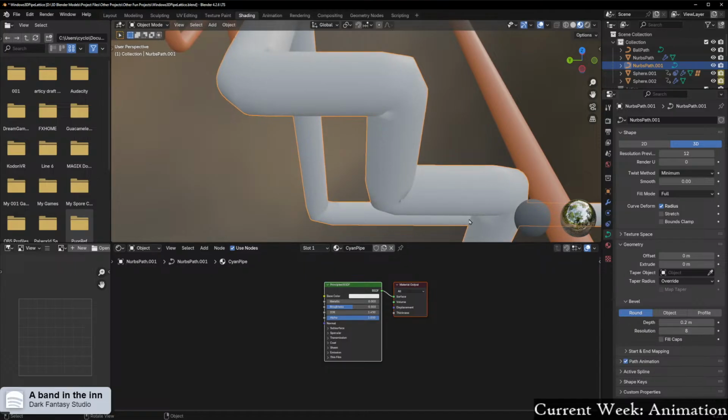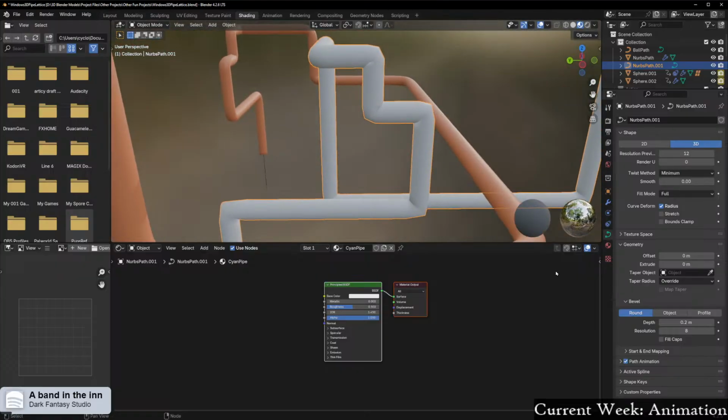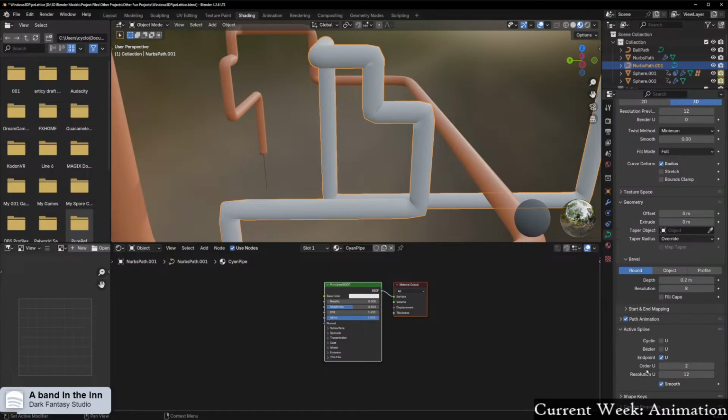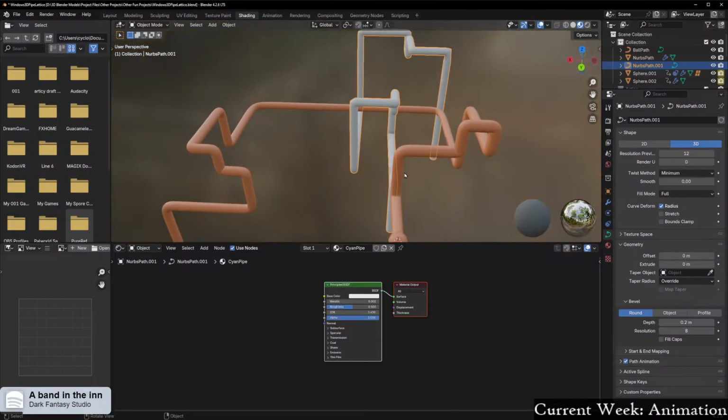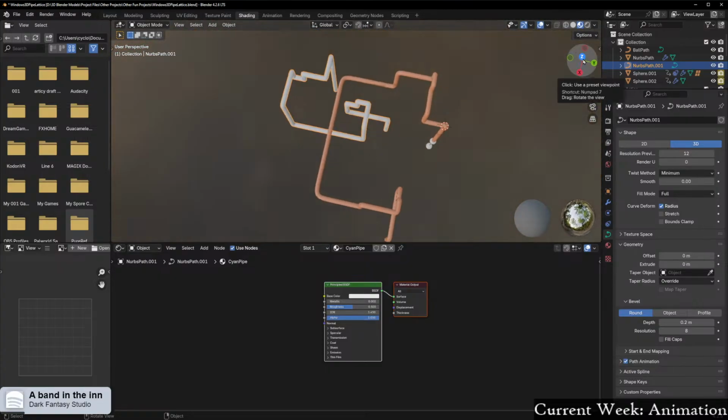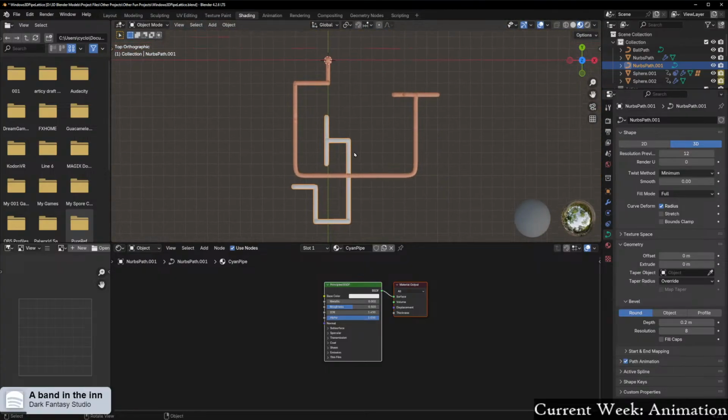I think I have it at 8. Start and end mapping, path animation. Active splines, shape keys, okay. I might make one more set of pipes.